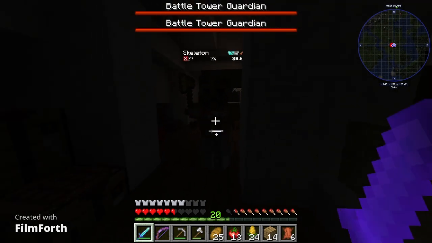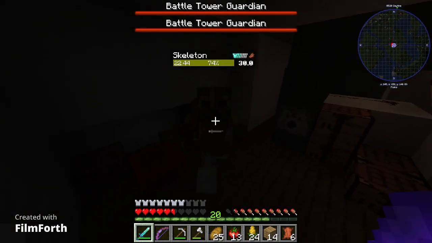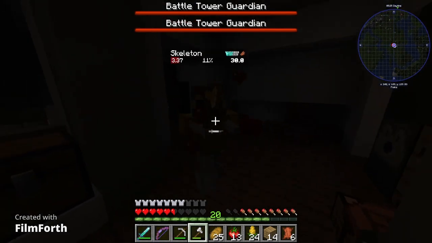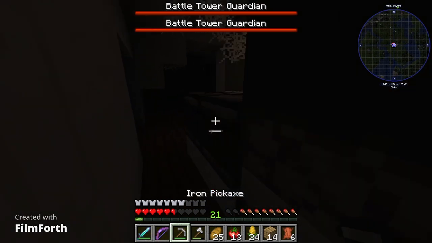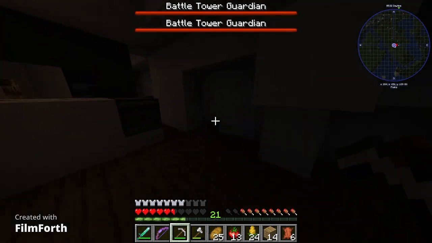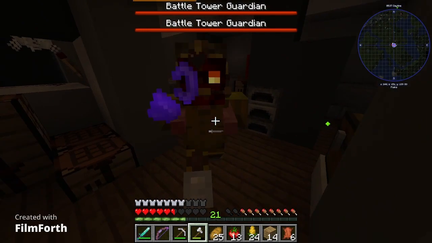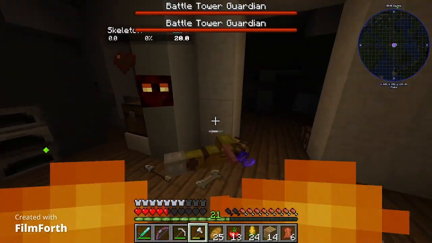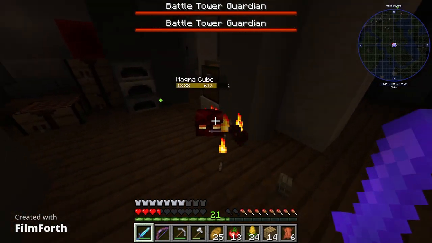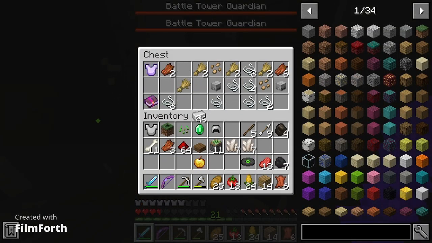Rich health. Another one, isn't it? Where did you come from? What? Why do you have a magma cube in here? In your head? What? No. Leave.